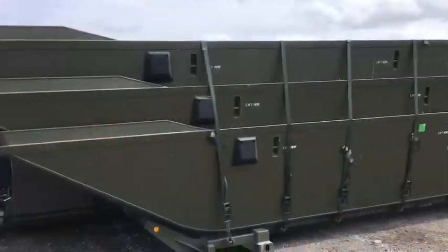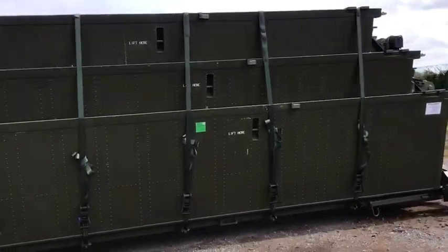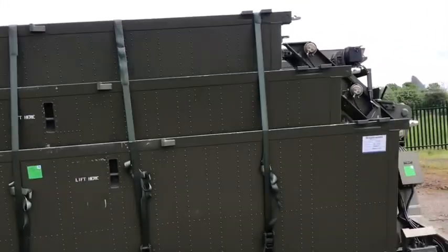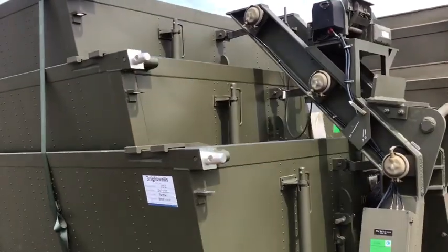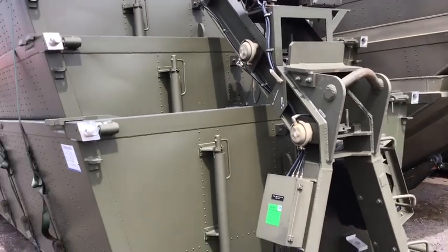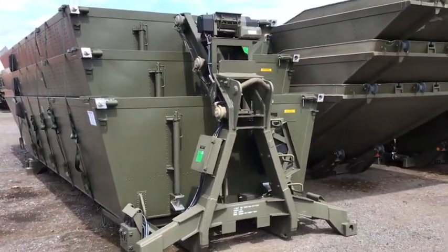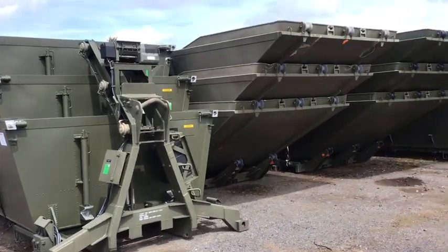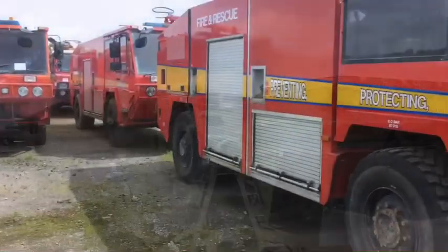These look like fun. I'm not quite sure what they are. They're either skips that go on the back of some great big hook loader, or they're boats. I don't really know. Or they could be a floating pontoon. I think that's a floating pontoon. And I bet they cost £1 million. And they'll probably go for scrap. What a bummer.